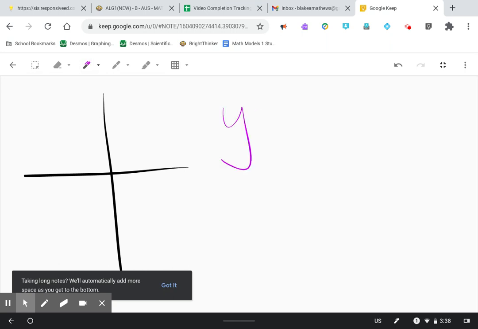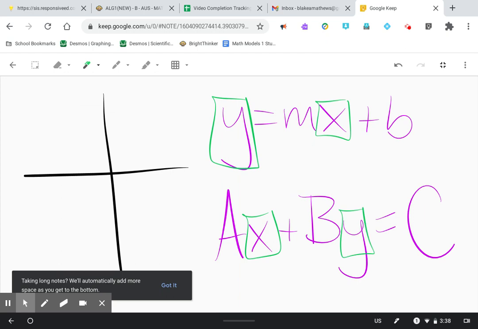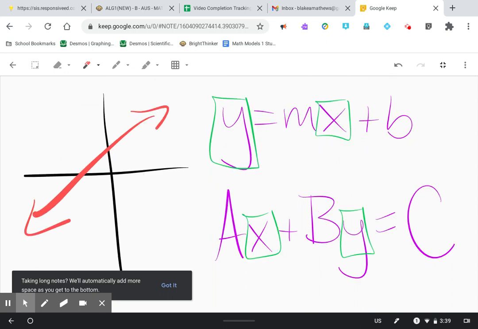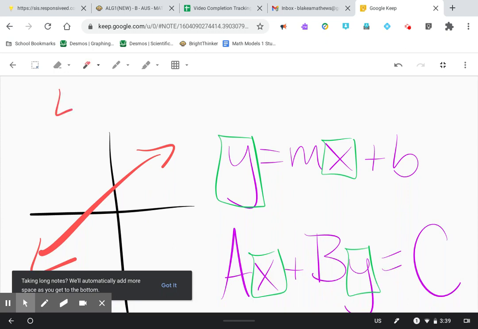functions that have either this basic structure, or we also talked about the standard form. But the key here is that they have an x and a y variable in them. So these are equations made up of two variables. And the graphs of these functions take the form of a straight line. And so when we say linear, we're talking about things that are lines. So linear.